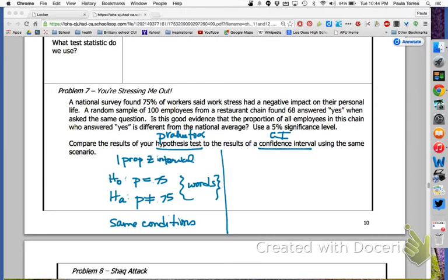And so the difference is now I have to create the interval, which if you remember, this was your formula. If you forget, you can always look it up. Now on the formula sheet, they leave that p completely generic. Here's why. For z-test, it's p-naught. For z-interval, it's p-hat.